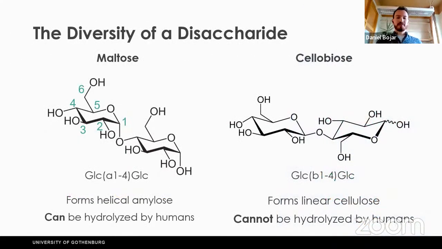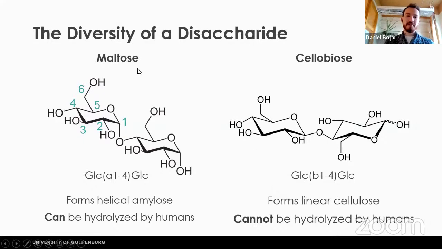And just one example to show you that these tiny differences really have huge consequences, biochemically speaking. I wanted to pick out a disaccharide. This is a molecule that consists of 2 glucose molecules, which you may be familiar with, because that's actually one of the sugars that you may encounter in normal life. These 2 glucose molecules are connected via a so-called glycosidic bond. This is just how you connect the monosaccharides in a chain. And the difference between these 2 molecules is the orientation of the hydroxyl group of the first glucose. So it's alpha in the first case, it's beta in the second case, as you can see here in this text representation. But that makes all the difference.